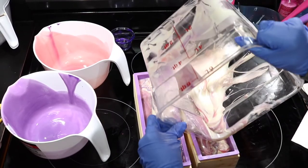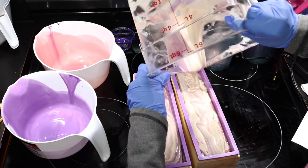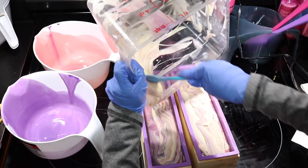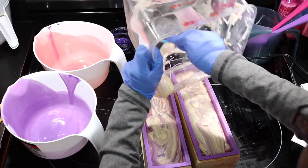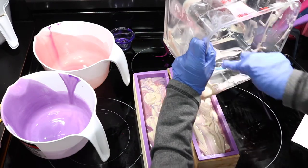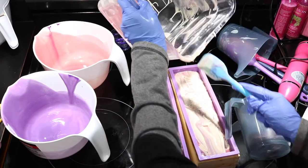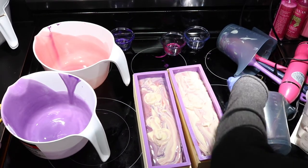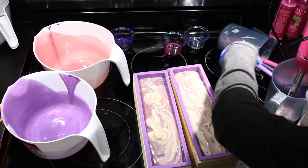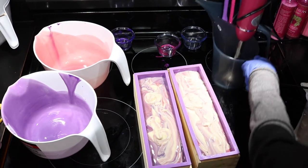Maybe. Okay, let's put a little bit more over here, more white. And then, y'all, don't mind me, I am a clumsy soap maker, okay? Whoa, whoa, whoa, I am very clumsy, because everything gets in my way.